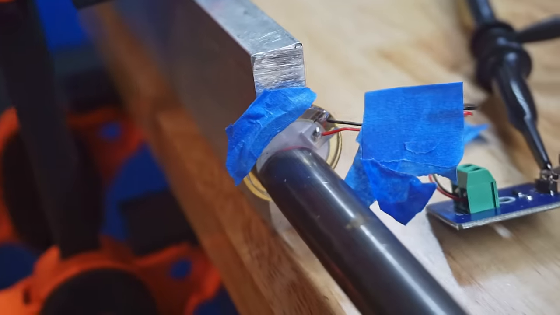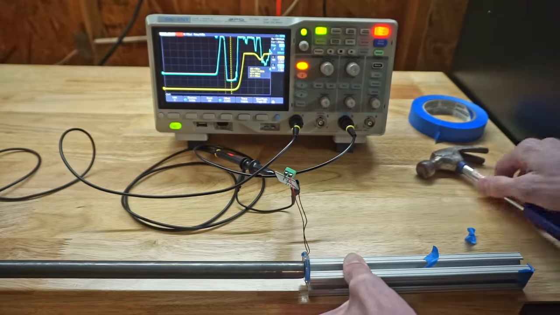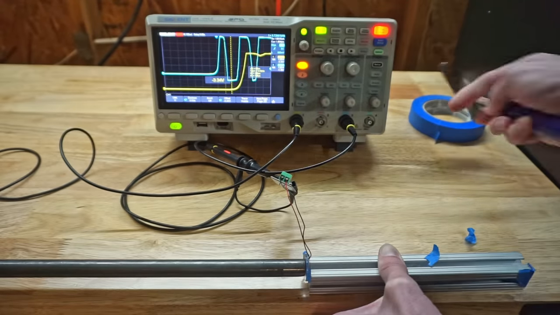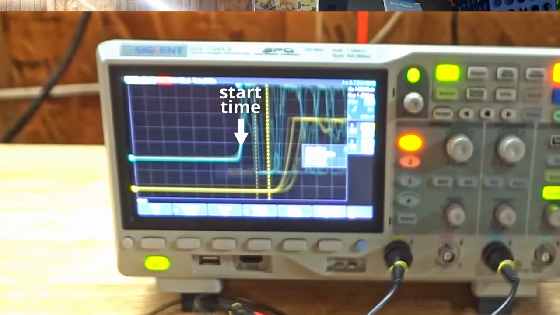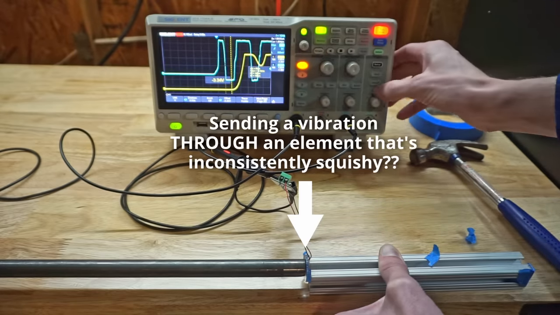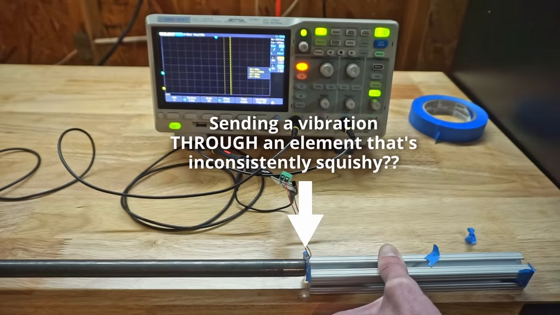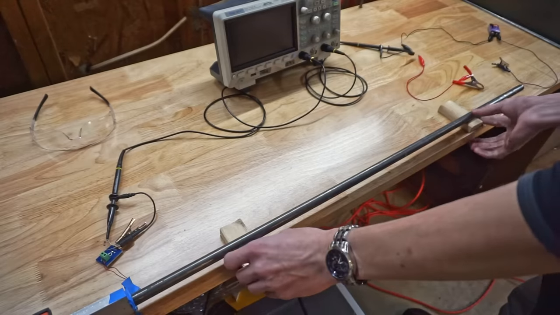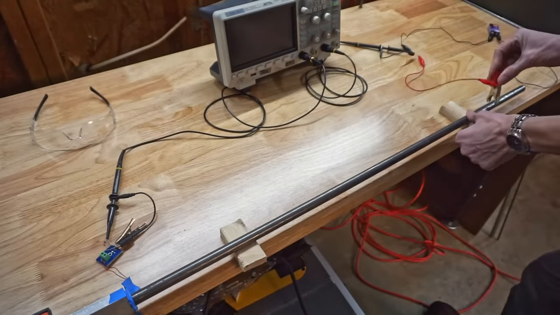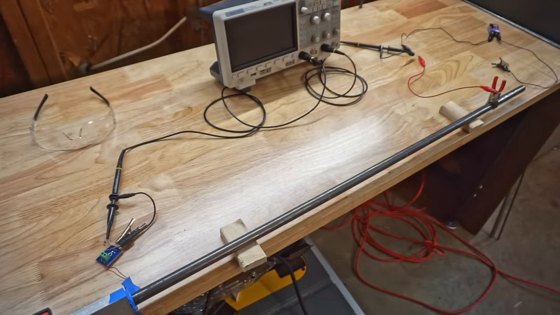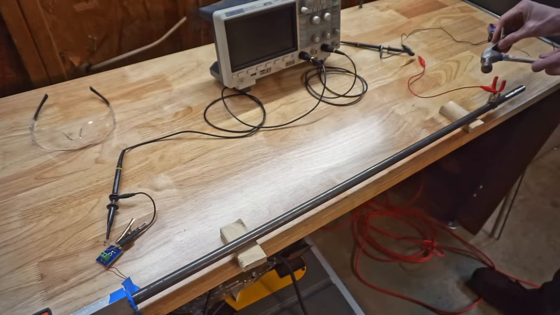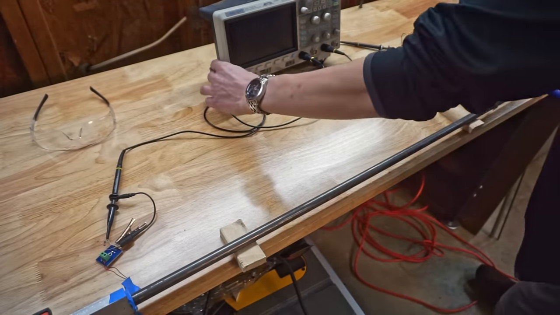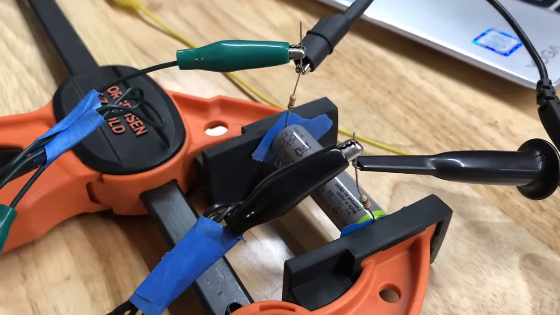The measurements were still all over the place and I ended up lasering out a couple of little acrylic discs and sandwiching the piezo sensors between them. Now that the entire disc was getting squished sort of at once, the weird negative pre-signal was a lot smaller but the time delay is still all over the place. After the second day of this, trying different bars and different sensor arrangements and whatnot, I finally gave up and then had a literal shower thought the next morning that the first sensor was probably squishing inconsistently and therefore causing an inconsistent delay between the hammer and the bar. So I took it out. But I needed a new way to get the start time and decided that since the bar was metal and the hammer was metal, I might as well just clip a battery across them and wait for the electrons to flow. And although it made for a very messy looking table, it worked.